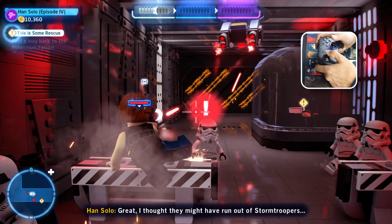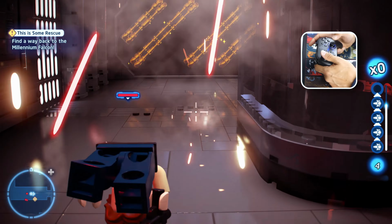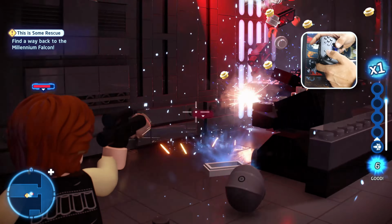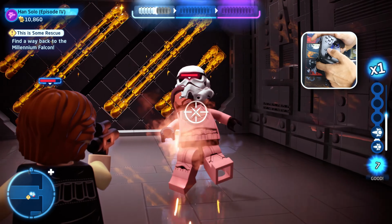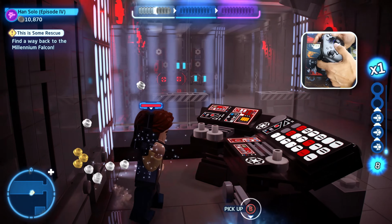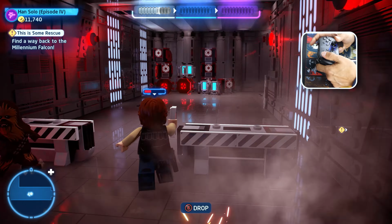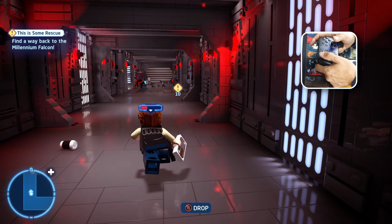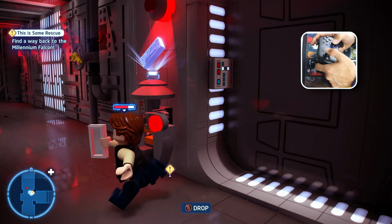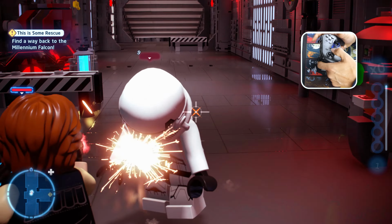I thought they might have run out of stormtroopers. Now this bit here where Han gets kicked by the stormtrooper is hilarious. So let me just blast this guy for a sec.